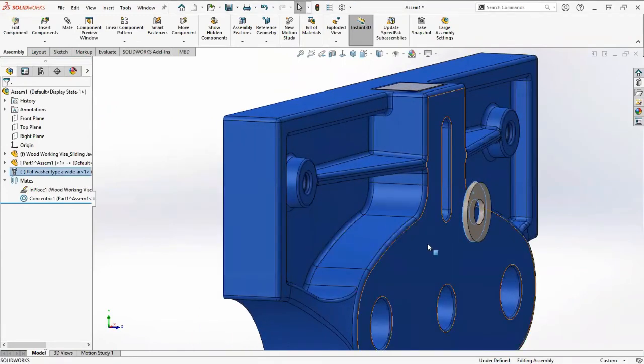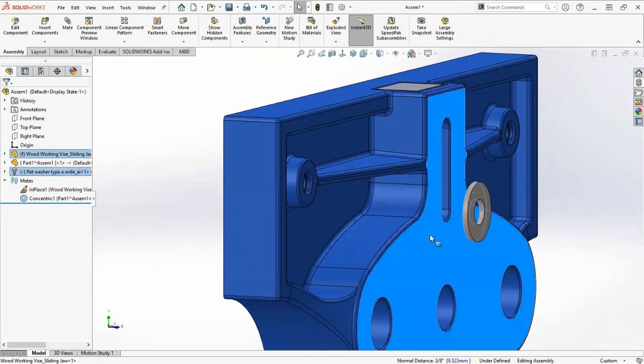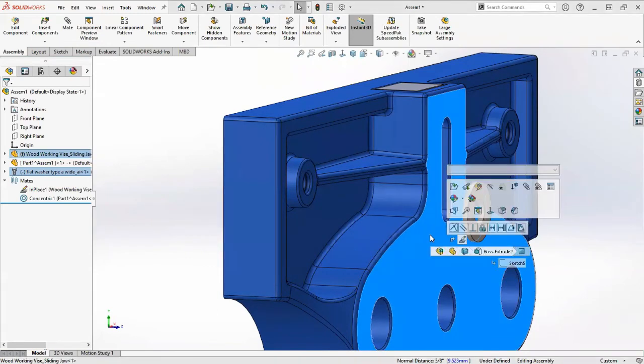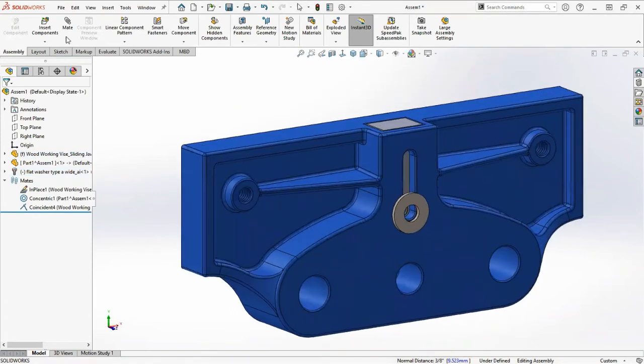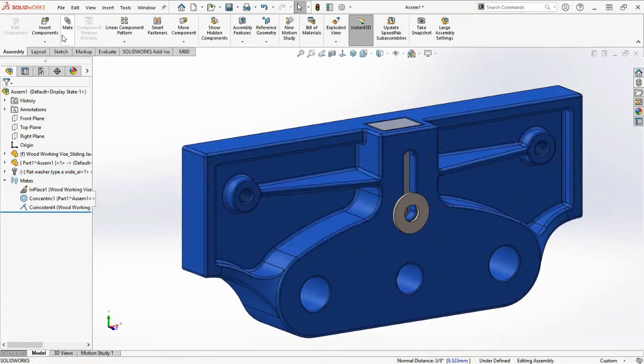And while holding control, select this face, because those are the faces I want to be touching coincident to each other. And then when I let go of control, I get a pop-up here with different mates that SOLIDWORKS thinks I can apply based on those selections. Coincident is the first one, so I'll just select it, and it automatically created that coincident mate without me even having to go into the mate command here, which we'll look at in a second.